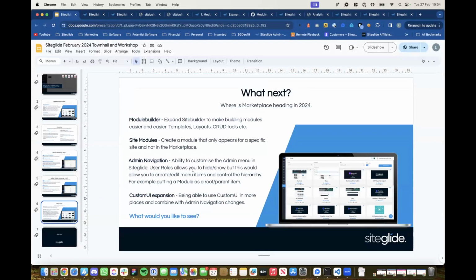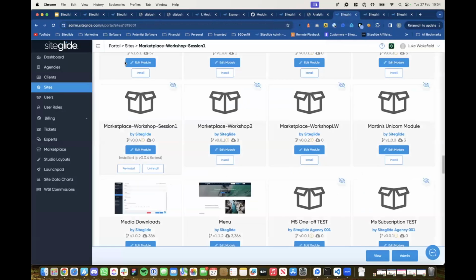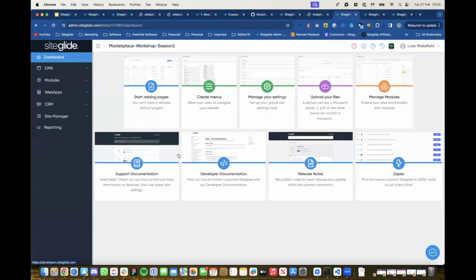The big one, I think, that has the most power and value that we really want to do is something that a couple of people have mentioned recently, but is being able to customize the admin navigation, as we've briefly talked about. So that would be taking user roles further and allowing you to actually create your own left-hand side menu, decide what shows where, the hierarchy, that kind of stuff, and it would allow you to do things like deciding what people first see on the dashboard, for example.